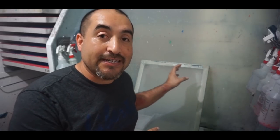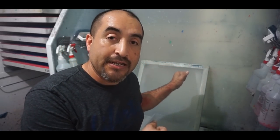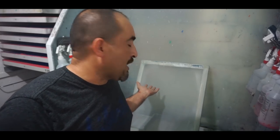So the trick is to wet your screen before you actually start. That way, even if the emulsion is old or hardened, the water will already penetrate the emulsion. And when you apply the emulsion remover, it's gonna work better. Two is don't wash it right away. Give it at least 3 minutes, 3 to 5 minutes. Let the emulsion remover do its work. And then you'll see how it comes out.